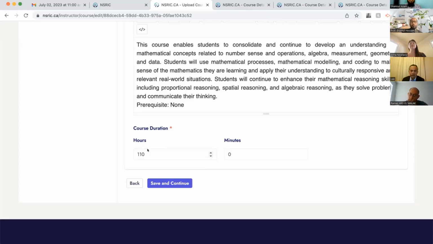For most other courses, for a lot of college level and stuff, they'll be shorter. So anything from maybe 10 to 40 hours per course. If it's longer, you could break it up into separate courses, things like that. But if it is a NIST course, do be sure to check up on that so that you know what's what, basically. Okay, so then we'll click Save and Continue after all that's in.